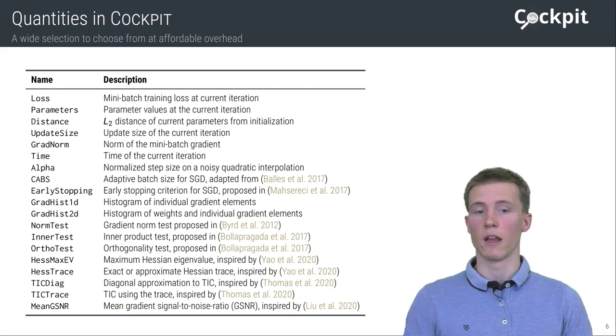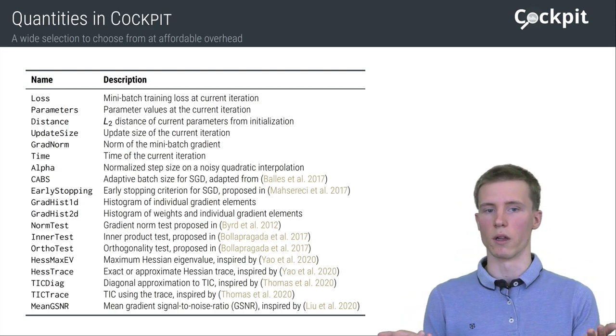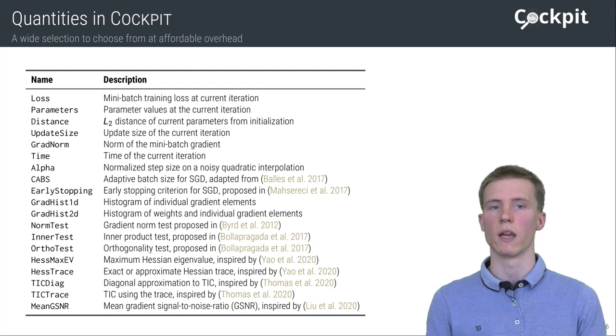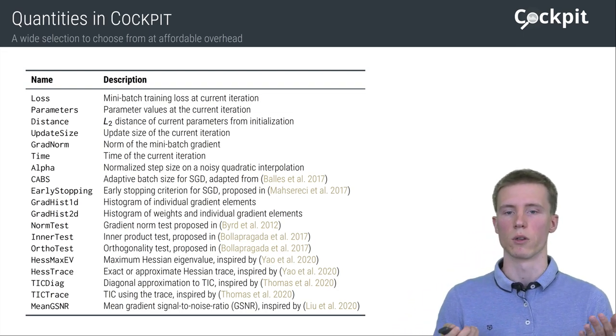But still, in some cases, the cost range is quite broad because we have cheap by-products and also second-order information and you might want to trade off the computational load and richness of information depending on what you have in mind.